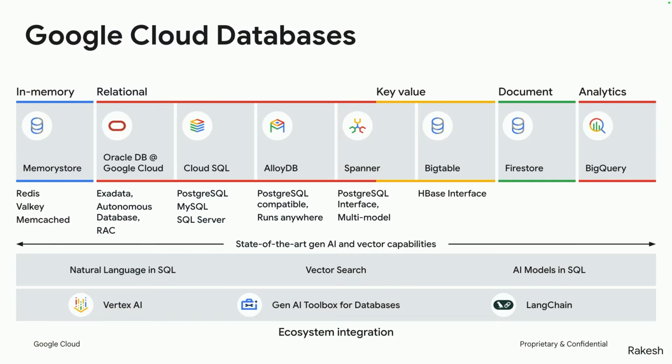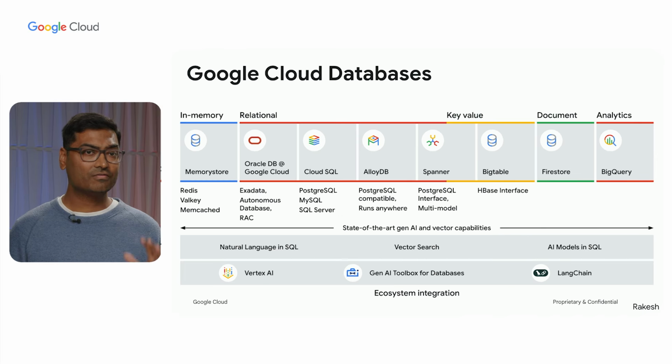Before we dive into this magic, let's look at our database offerings. All the way on the left side of this picture, you will see some of the very popular database engines which are offered by Google Cloud. On the right side, you will see some of our own database engines. And Spanner, the hero of today, sits right in the middle of relational and non-relational databases. It has support for a key-value offering as well with our Cassandra API.